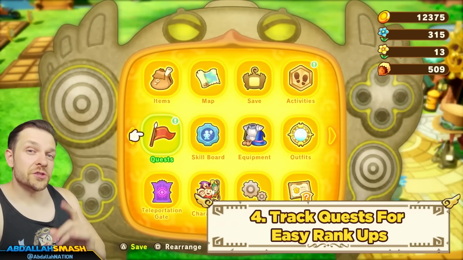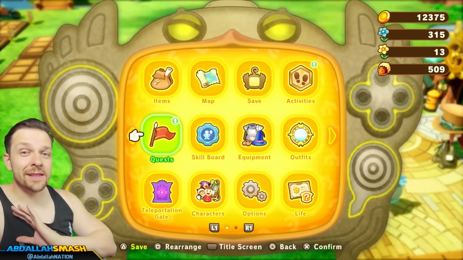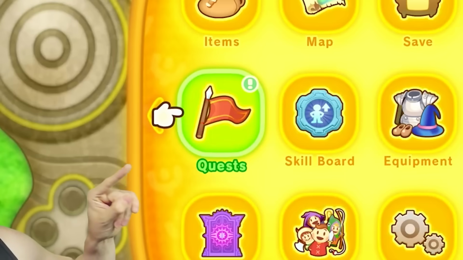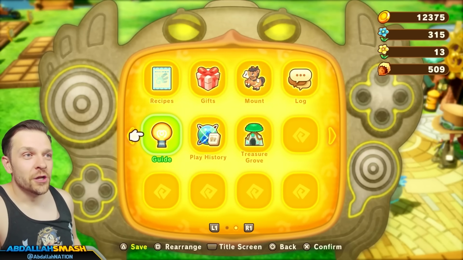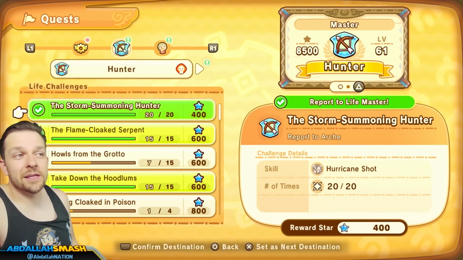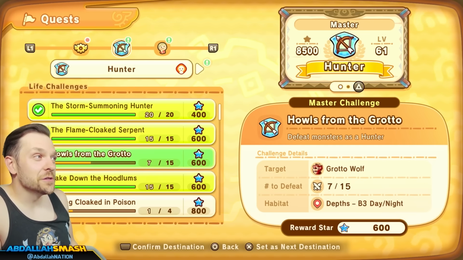Tip number 4 is tracking quests for easy rank ups. Now, I want you guys to be playing this game at your leisure. You don't have to rush to the finish line. Honestly, you can play it however you want, but don't forget about the quest tab. I want you to check this often. You'll complete stuff just by playing. Now, each completed quest over here, you can see that it is highlighted in yellow if we finished it. This one says, get howls from the grotto.